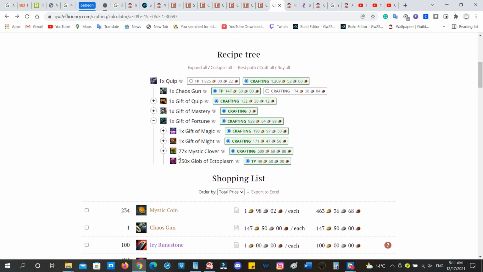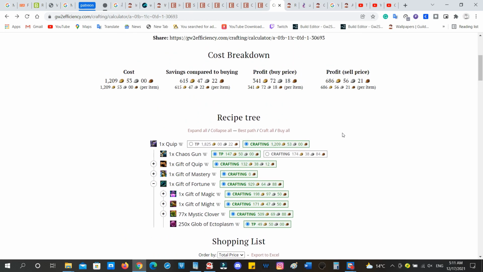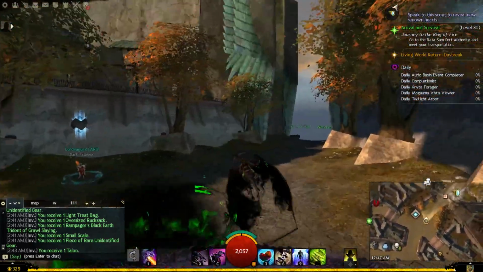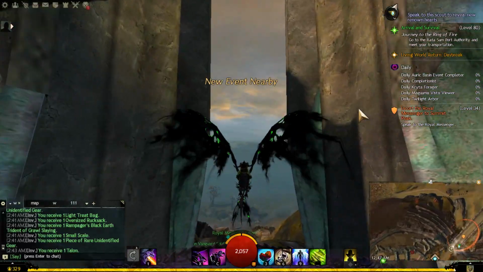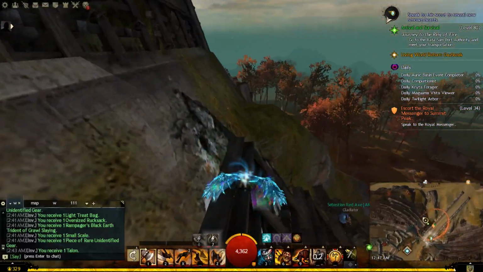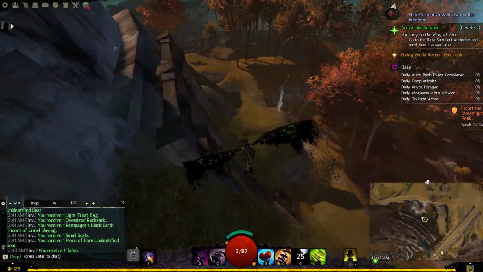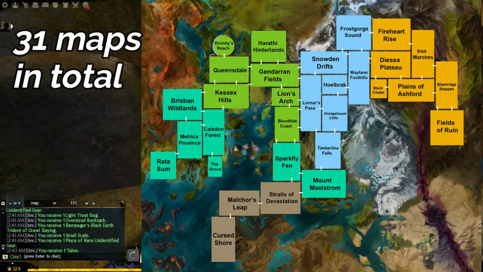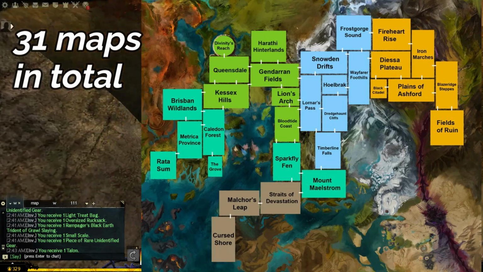Gift of Fortune for any weapon basically requires 77 of them, and that is 500 gold. That, if you sell any weapon, you already get back as revenue if you never paid for Mystic Clover to begin with. The second reason for this is world completion for me. Map completion basically was a bit of a chore that I would never do. It's not fun to go around, keep getting caves and trying to find this vista or this point of interest and never know how to do it or stuff like that.